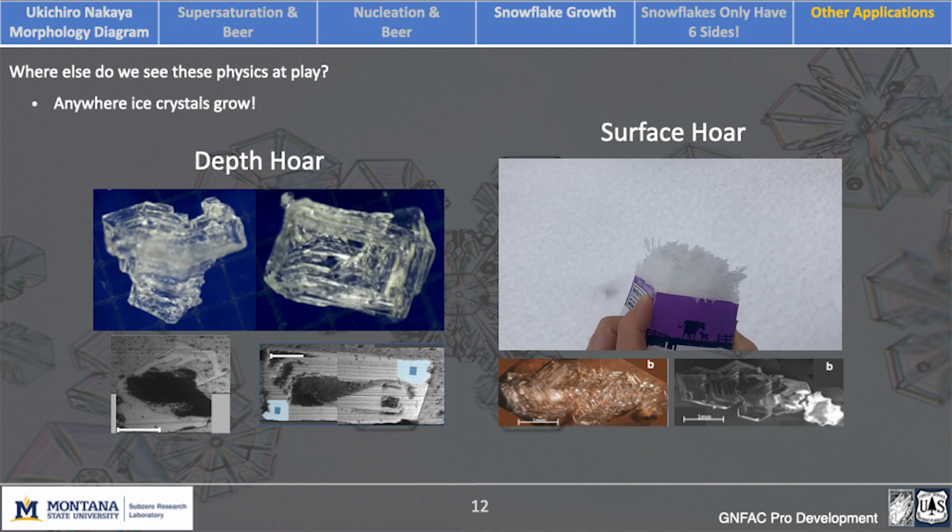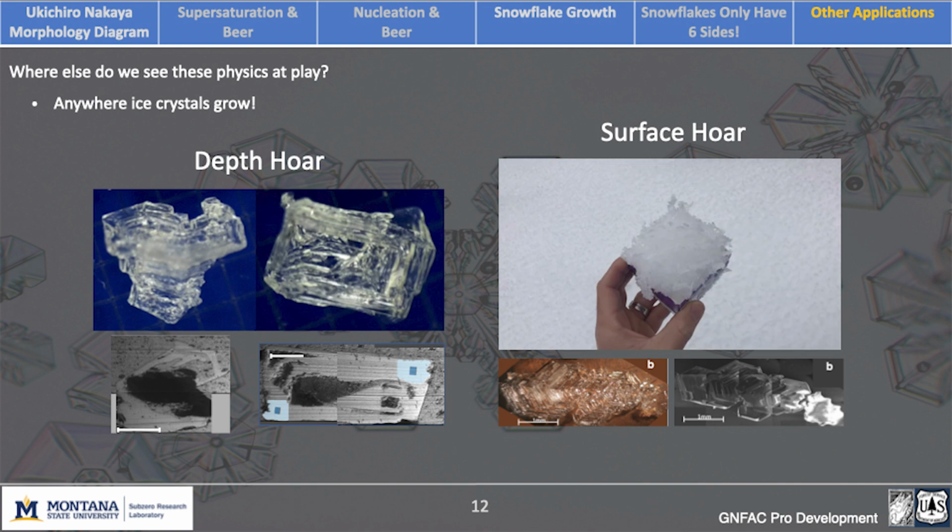But now we're talking about water vapor depositing down onto the surface of the nucleator, which in this case is ice. And I've got some pretty SEM pictures here from one of my graduate students, Evan, who's been working on this a little bit in the lab as well.